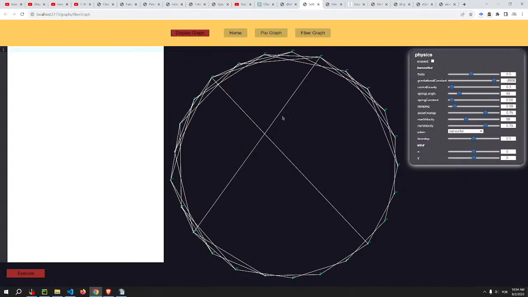So another two things that I have to do is to put the drag event here, which is something that I think might be hard. It's going to be easy if I use a library, but it would be best if I could avoid using a library, because I don't want to put a bunch of dependencies. But maybe it's just better to use a library and save time. Because the dragging is not that essential, I think it might be better to just use a library. And the other thing that I was thinking about implementing here is a collapse button, so that people can set up their physics and then collapse this thing so they have more space.